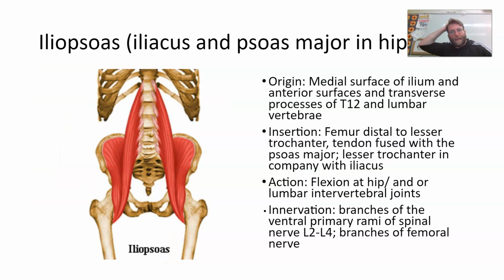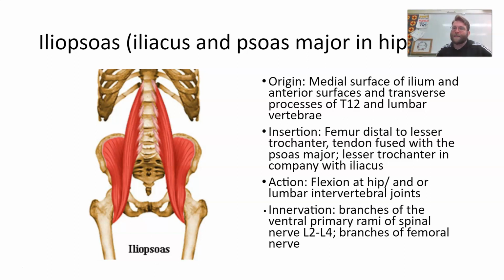These two muscles that we have here, the iliacus and the psoas major, work together as a unit that we call the iliopsoas. In the cats, we're going to have a really hard time seeing this because we would have to cut pretty deep. But you can see parts of it, especially the psoas that sticks out, as you can see it going over from the pubic bone down and around.